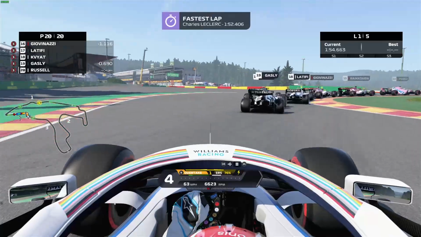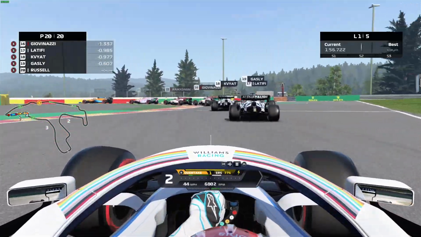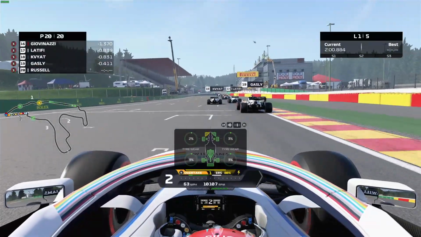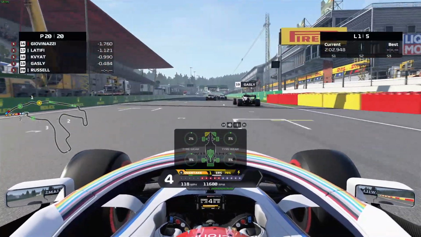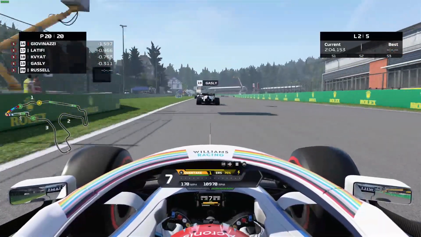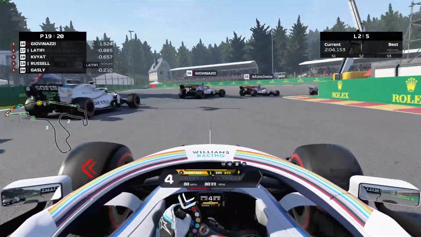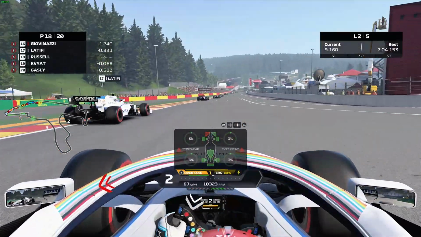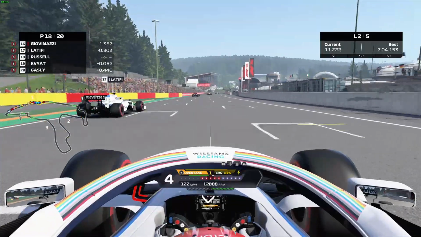And we come into the final chicane. Everything's been fine. We're still at the back of the pack. Final chicane. Bump. Front wing again. There you go. Yeah, mind that front wing. Basically screwed. And then, for some ungodly reason, I decide that I can just go up the inside of everyone and then hit Latifi and lose the left front wing completely.